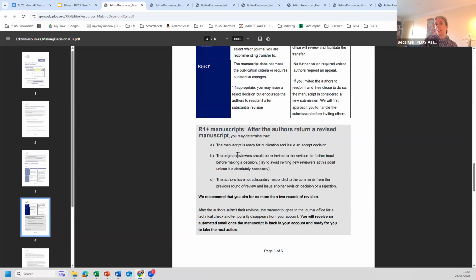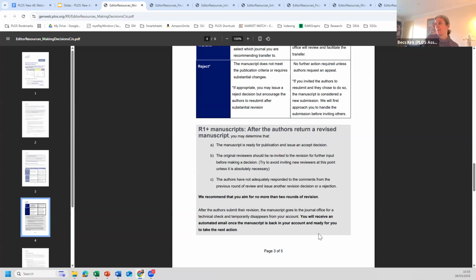As Hannah did note, there are technical checks that get conducted, and the technical checks on a revised manuscript are more in-depth. They are looking at things like, has the data availability statement been updated to provide all the information that is required for PLOS? Do we have the required ethical statements? Do we have the information from the IRB properly located within the manuscript? Have the authors provided their competing interest statements in full so that you as an editor can check them and be confident that there are no issues that you were not aware of?